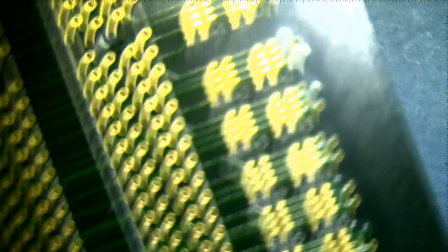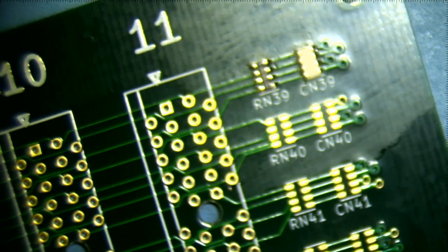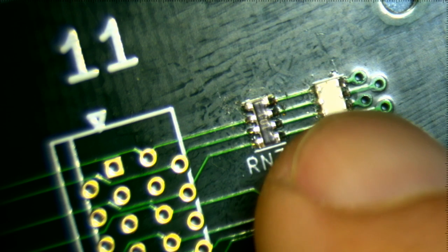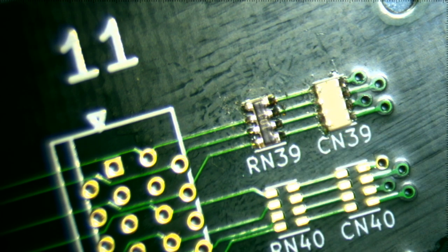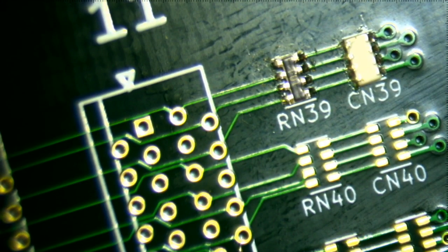So that's cool. We learned that more flux is better. Flux makes things flow. That's what flux means. And we learned about these interesting components and how the reservoir tip really didn't help. And the chisel tip did sort of help, except you had to go really slowly and add flux to the component itself, because again, the component doesn't have leads that stick out to hold any flux remaining on the pads. So that was an important thing to learn. So that is pretty much about it.